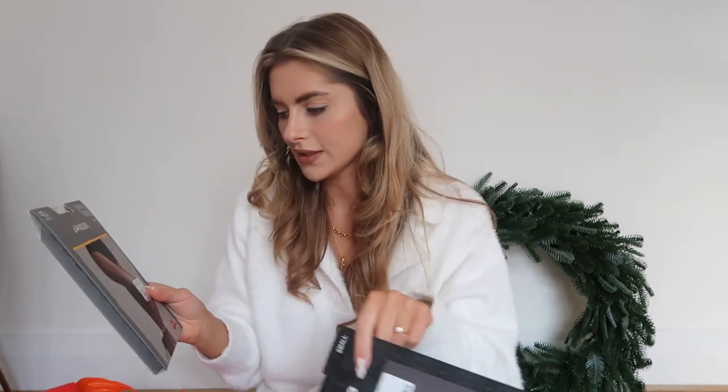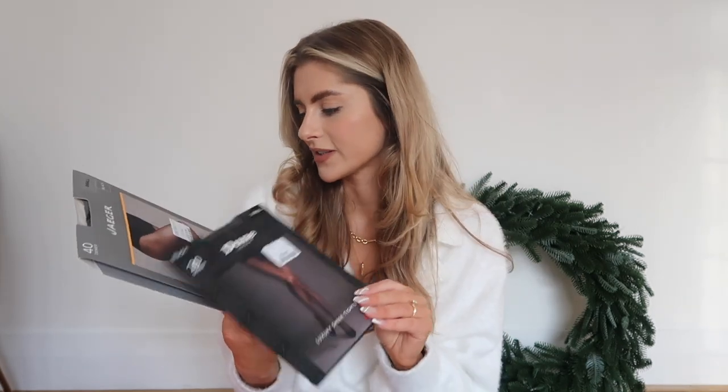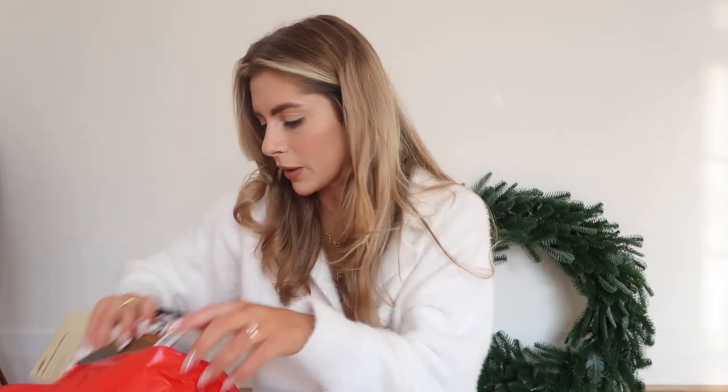I picked up some tights which is unrelated to the home stuff, but these are really sheer ones. These ones are 40 denier and these ones are 20 denier. I just got those while I was there because I really like the super sheer tights but you just put your foot through them all the time. I also got some chocolates — just a barrel with some pralines. I did hop to Wilco.